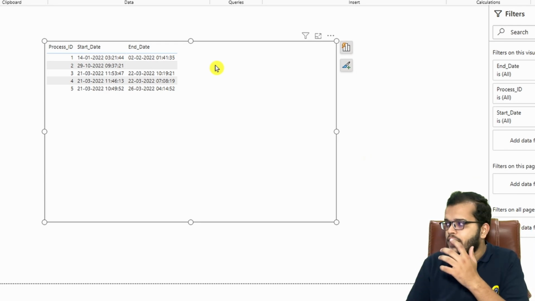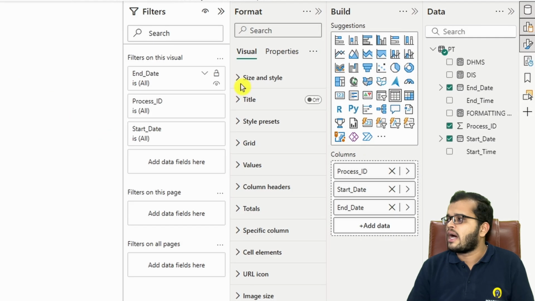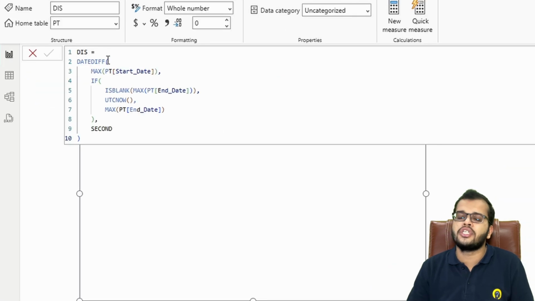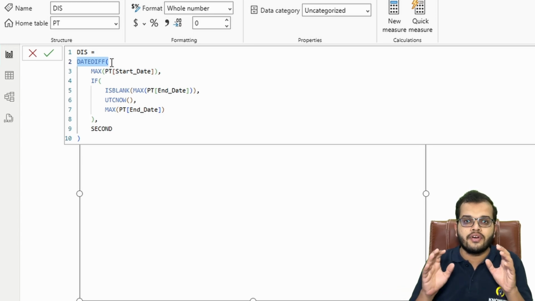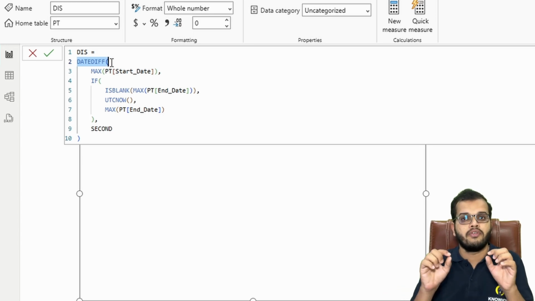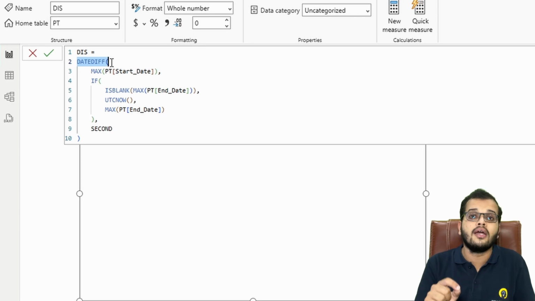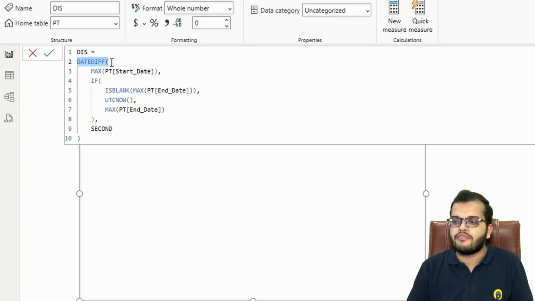To find that out, I have created a small measure here. Let's consider I am taking the date difference. Always remember that whenever we are trying to find the difference between two dates, we use the DAX function called DATEDIFF. After choosing this DATEDIFF DAX function, I choose the MAX function, which is an aggregate function, for the maximum of the start date.